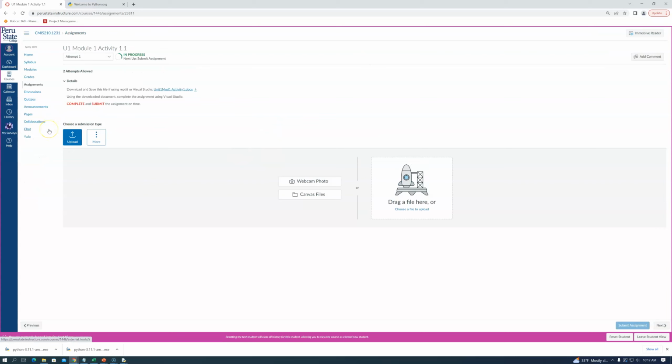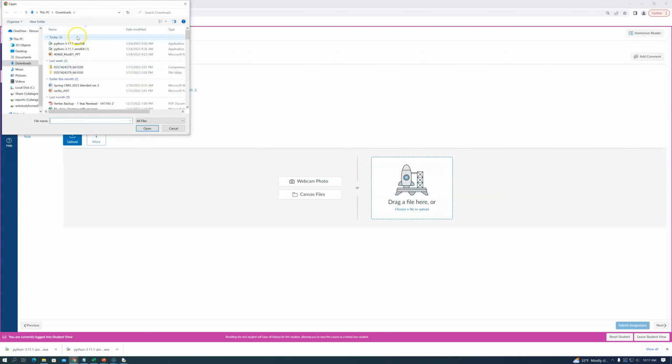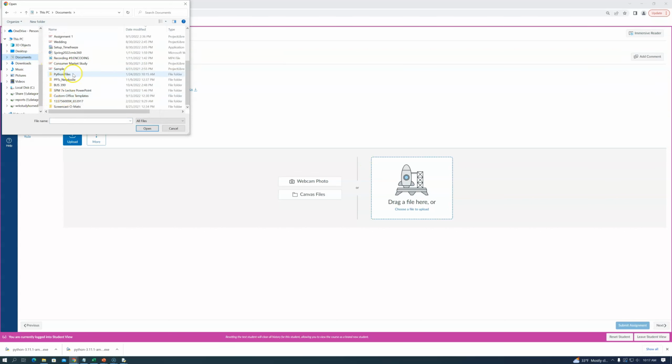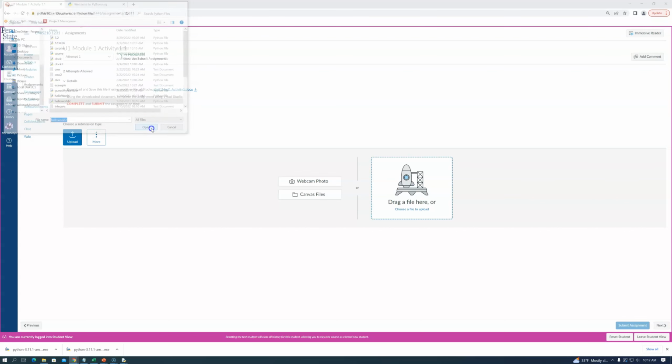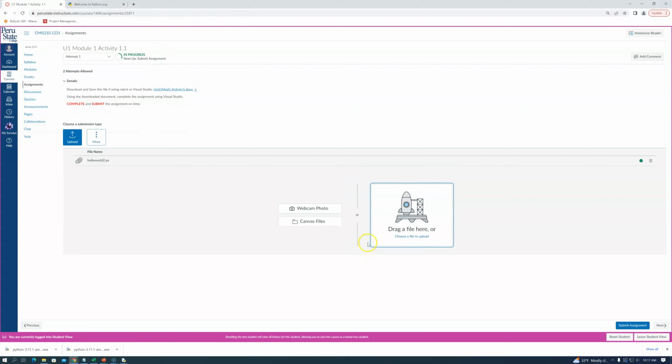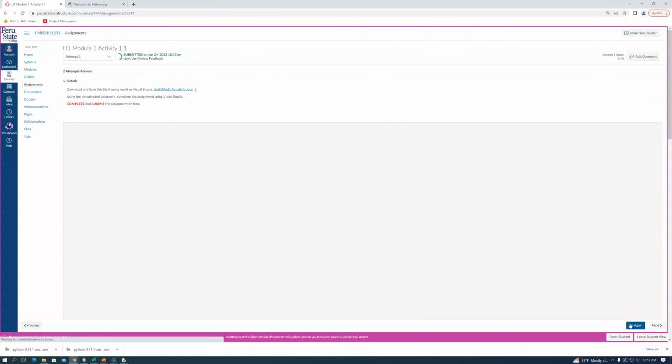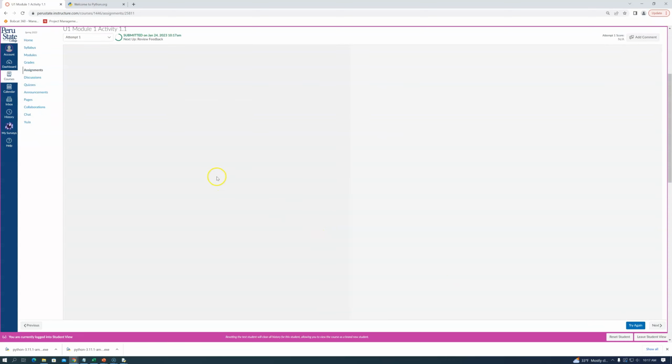Oh, okay. Yeah. So as soon as I go to upload, that's where it's important to know where my file is stored. So I choose a file. In this case, I'm going to go to Documents, Python Files, and then Hello World 2. Now, the weird thing is that once you have submitted it, it will not typically show it to you as a preview. The Word files and everything show as a preview, but I don't think it can handle Python as a preview.